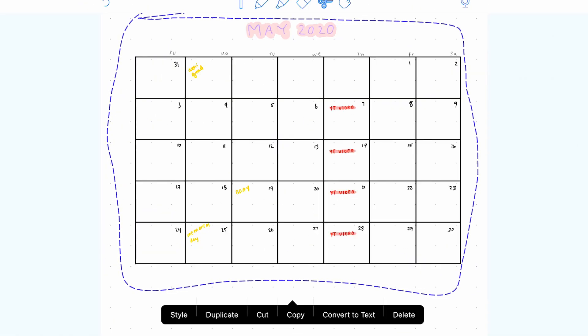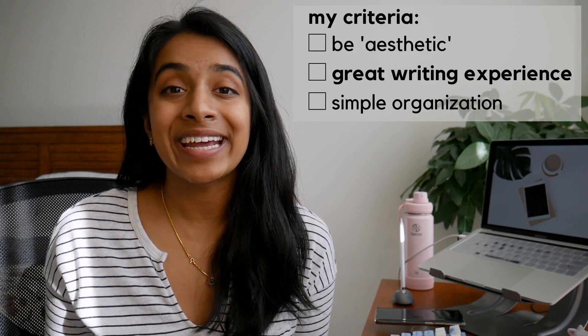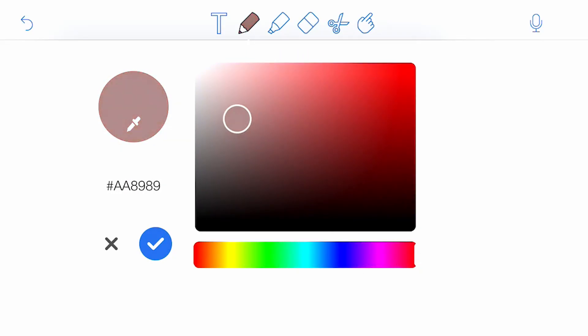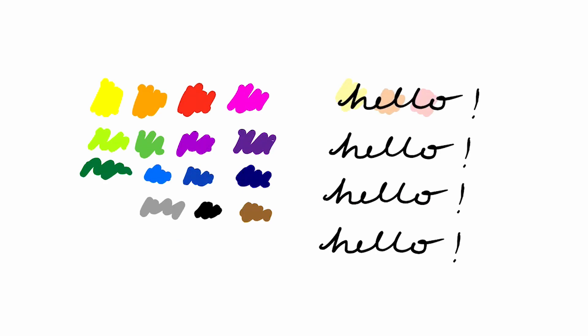I also use the scissors tool in my yearly calendar to quickly make a new monthly spread. And in terms of the writing experience, again, Notability inched ahead. There are nearly infinite possibilities when it comes to how you want to format your handwriting. You can select from a range of thicknesses, pen style, and color, and all of the pre-selected colors they give you work super well with each other. But of course, you can also add your own.